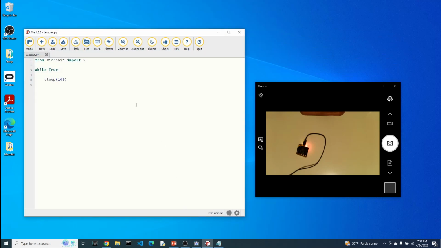All right, so I got our basic physical computing loop. We've imported the library, we got our while true, and we got our sleep 100. So let's go ahead and type in the word print, which is just a Python command. And what we're going to do is look at button A and check to see if it is pressed.